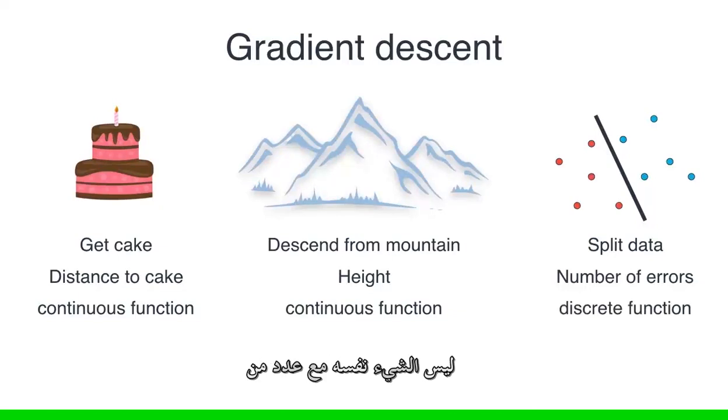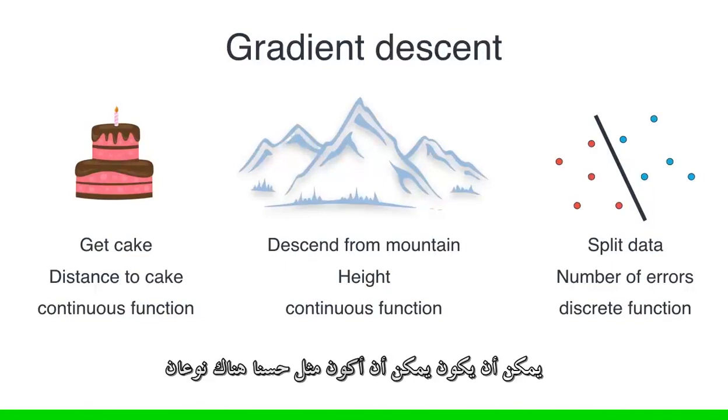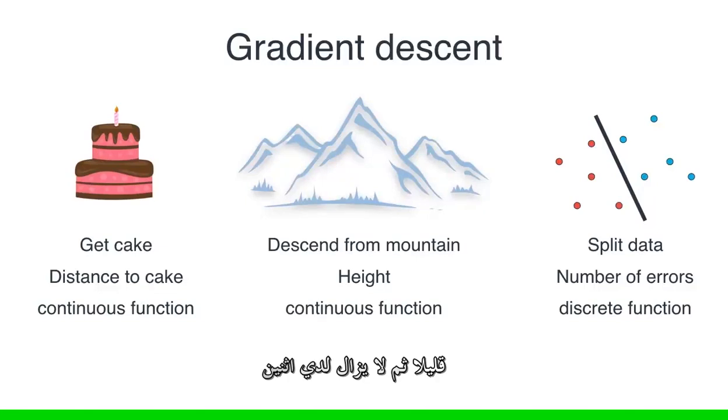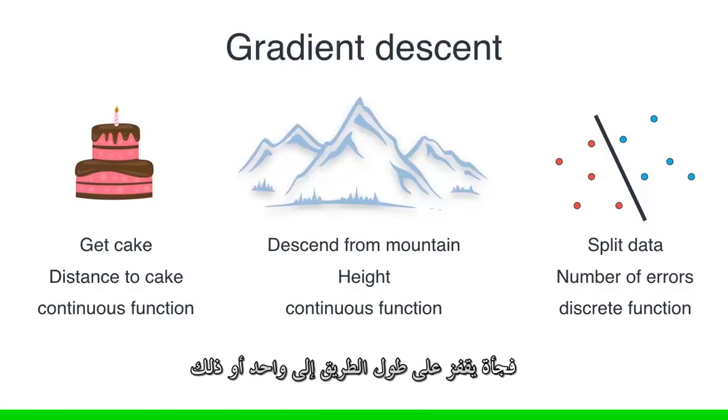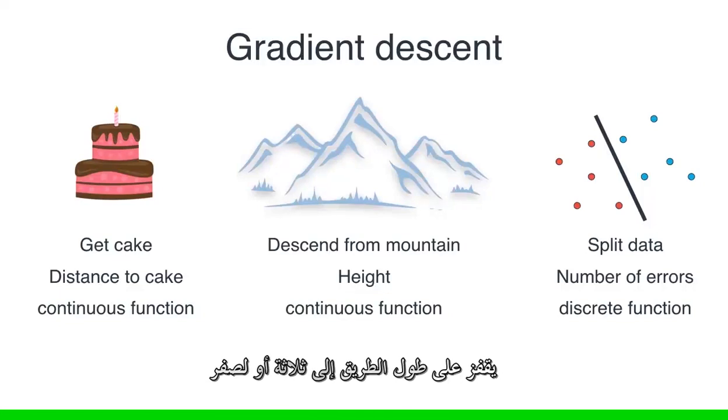Here, it's not the same thing. With the number of errors, it's actually a discrete function. I can be like, okay, there are 2 errors, and then I move around the line a little bit, and then I still have 2 errors, and I move it a little more, and I still have 2 errors, and then all of a sudden it jumps all the way to 1, or it jumps all the way to 3 or to 0. That's called a discrete function. It's not continuous, and in particular, I can't find the derivative. And if you remember, the basis of gradient descent is finding a derivative.